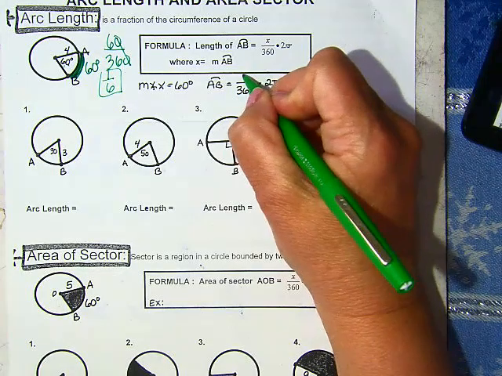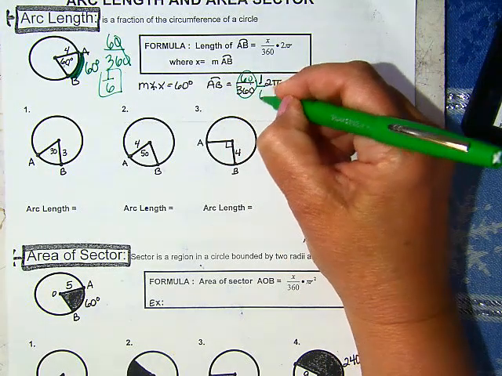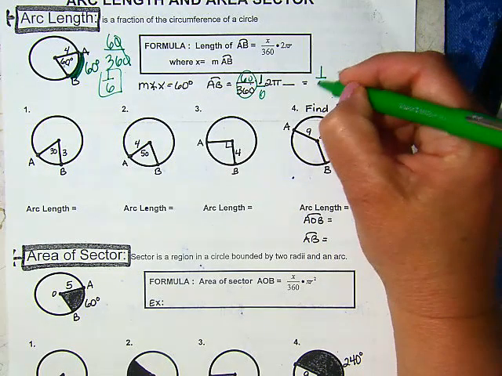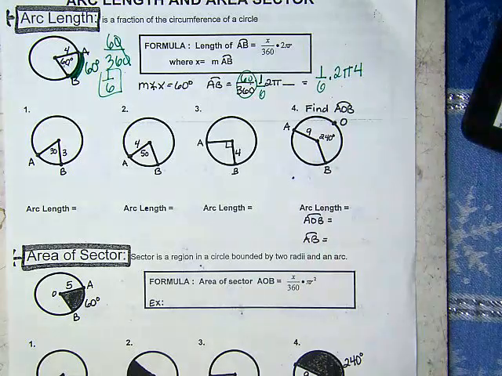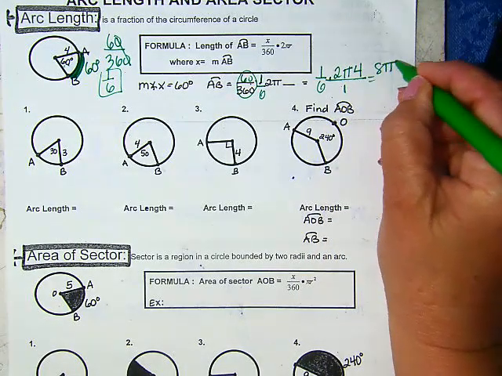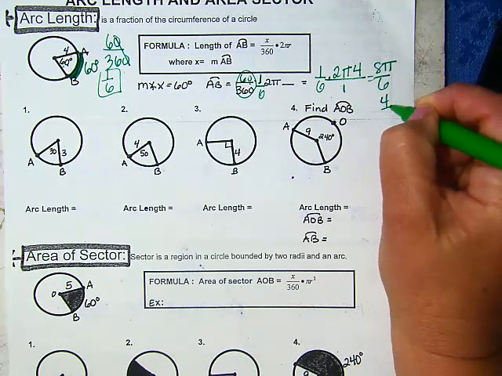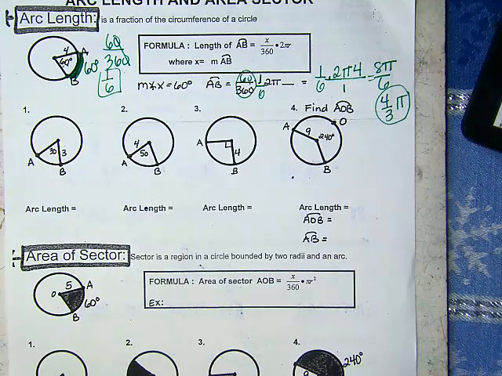So that's what I'm doing here. I like to always reduce my fraction first. So I got 1/6, and then I multiply it by 2 pi. So I have 1/6 times 2 times pi times 4. That's all on the top. You get 8 pi over 6, which reduces to 4 over 3 pi, and that's my arc length. You can just leave it in terms of pi.